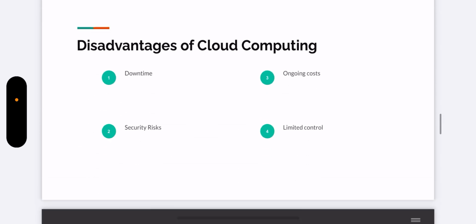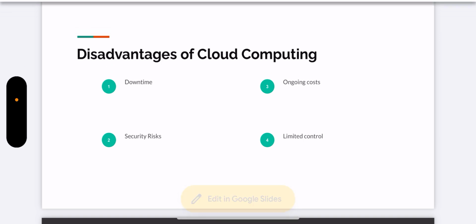But on the counterpart, it's also important to talk about the disadvantages of cloud computing. Some companies or individuals face downtime, security risk, ongoing cost, and limited control. So they essentially reduce control by the firm over functionality of the software. It introduces dependency on an external firm and security risks. It is a security risk for proprietary corporate info, so sensitive information.